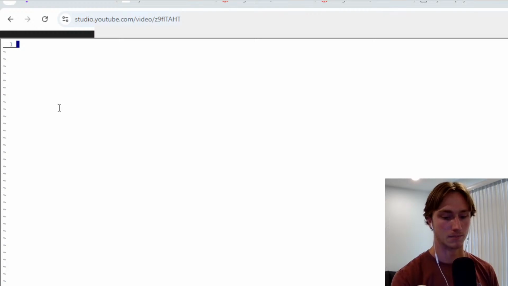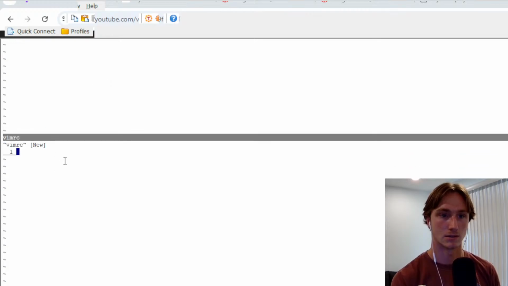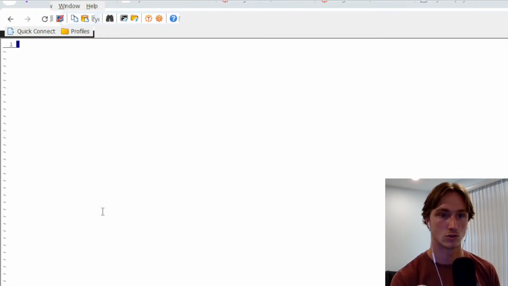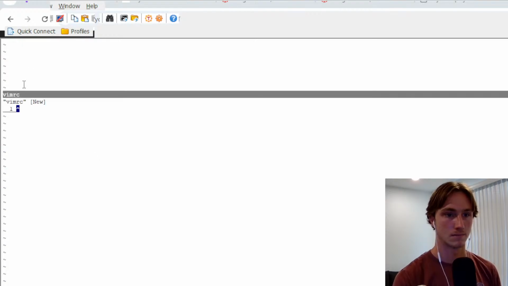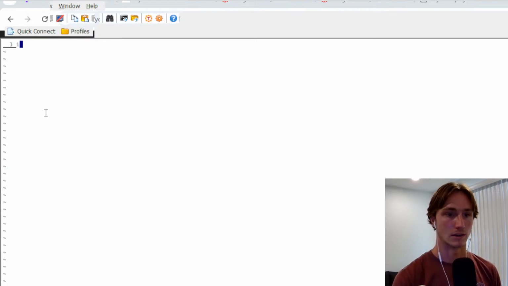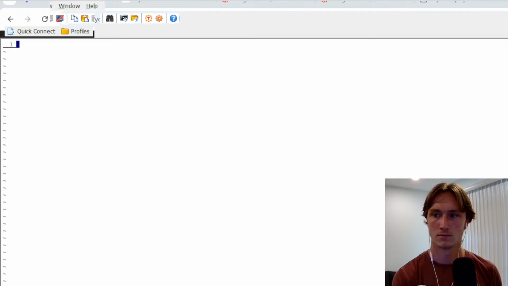I think I might have the commands wrong because that did not paste. Am I in insert mode? All right, I think paste is a different button on Windows for some reason.